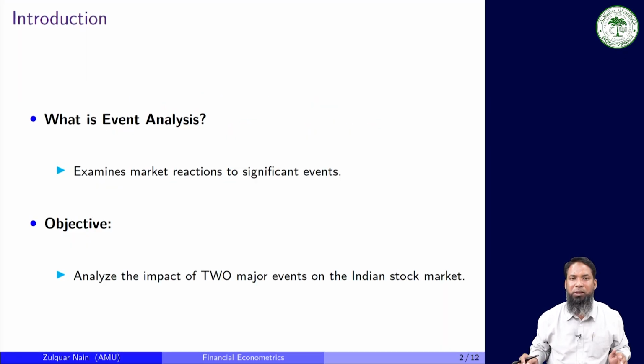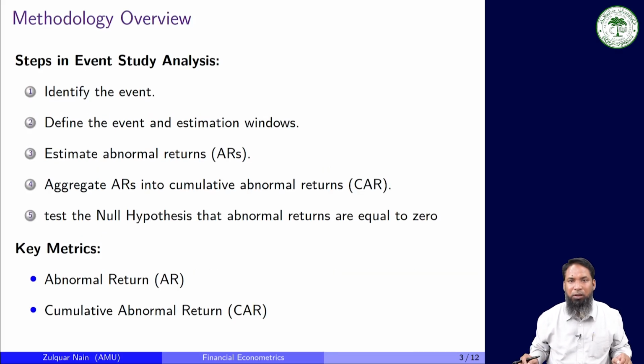So first, let us quickly revise what an event study is. In an event study, basically we try to find out the market reactions to significant events. In this lecture, the objective is basically to analyze the impact of two major events on the Indian stock market. And we have discussed that in the theoretical discussion also.